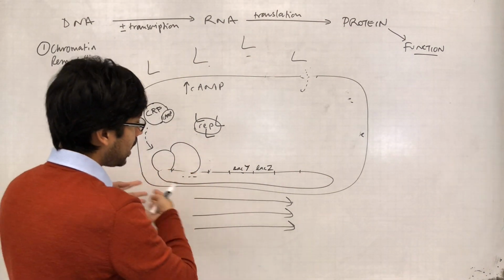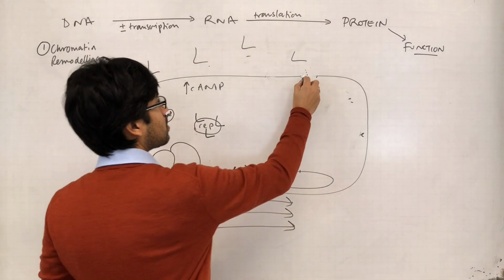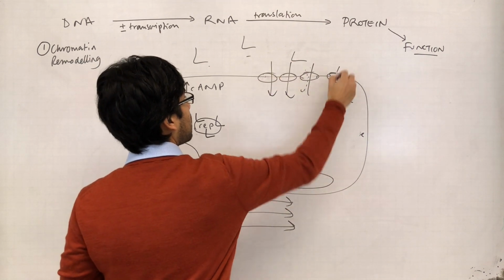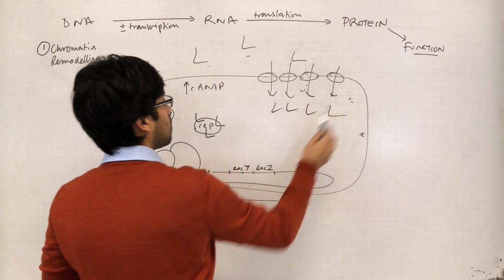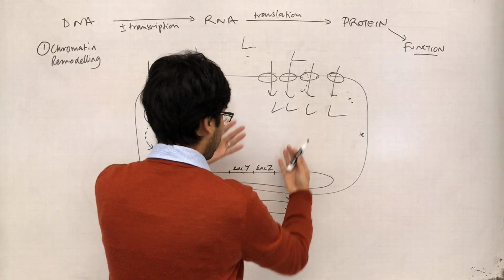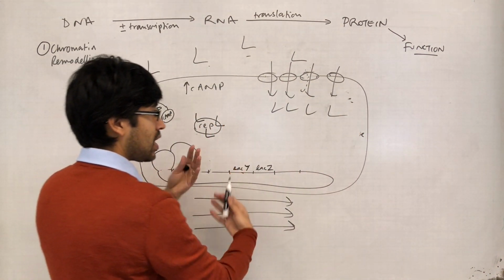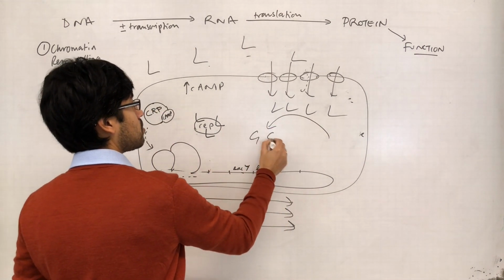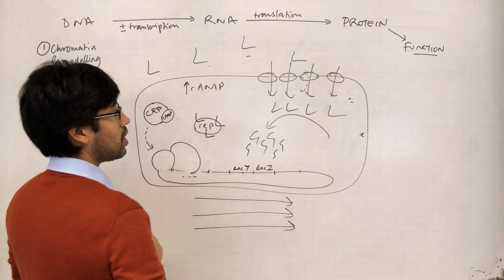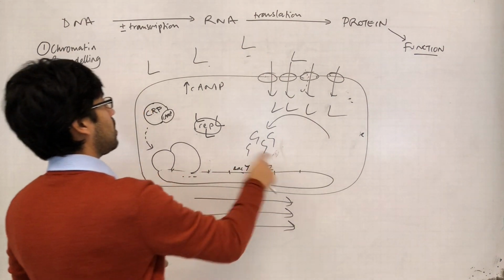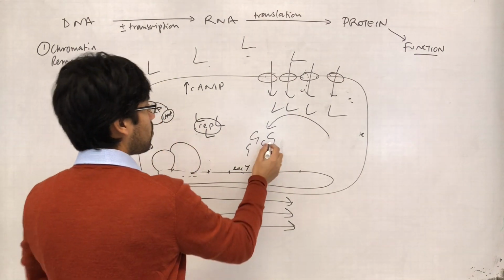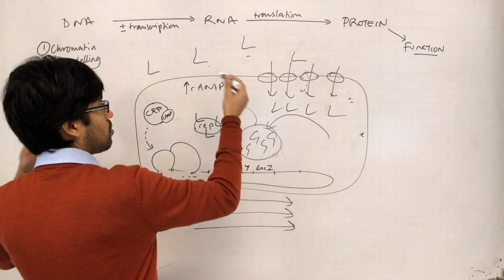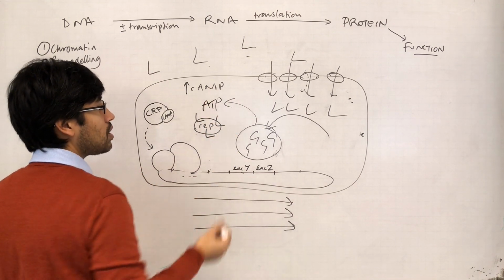So when that happens, we get plenty of production of lactose permease, so lots of lactose can enter. And then we get lots of production of the beta-galactosidase enzyme, so we get lots of conversion of lactose to glucose. And then, because of that, we've got plenty of respiratory substrate to synthesize our ATP with.